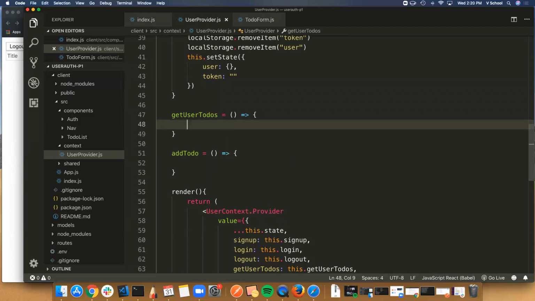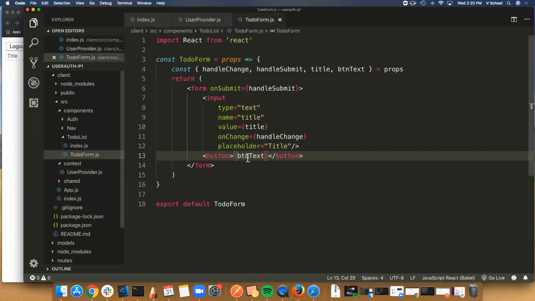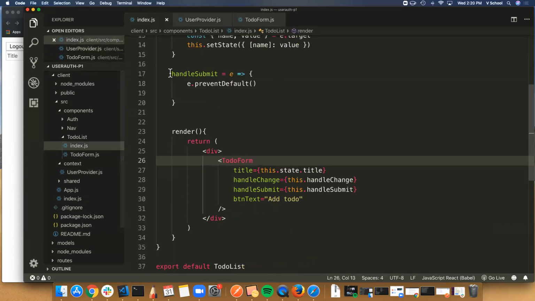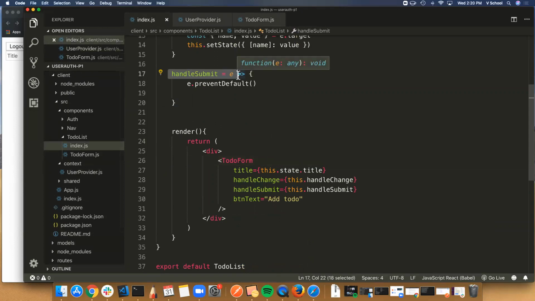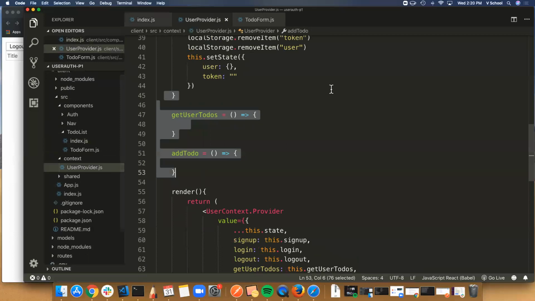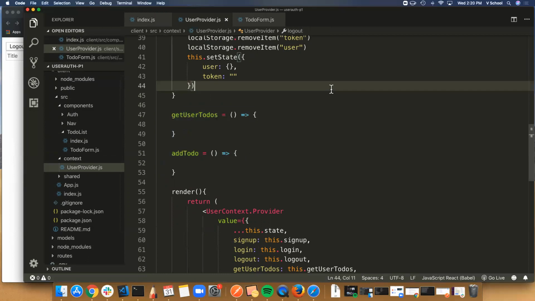Cool, so let's work on the post first because we won't be able to see anything until we post anyways. And that's what we're building out here. So now that we have this set up, what will handle submit need to call? The to-do list component is for adding to-dos. Which method should it call? Yes, it's for adding to-dos. It's going to call this method.